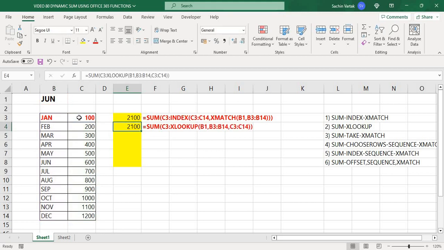So this is the second approach where we can take dynamic sum with SUM and XLOOKUP.